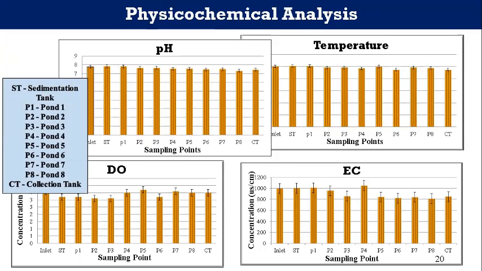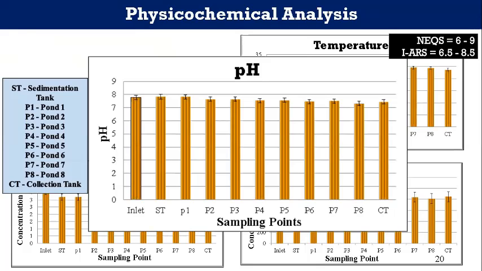pH plays an important role in the productivity of a pond as it affects many chemical and biological processes. The pH of sampling points was found to be alkaline throughout the study, which is ideal for a vast diversity of microbes and hampered microbial degradation processes. However, effluent pH values ranged within the wastewater discharge and agricultural reuse standard.